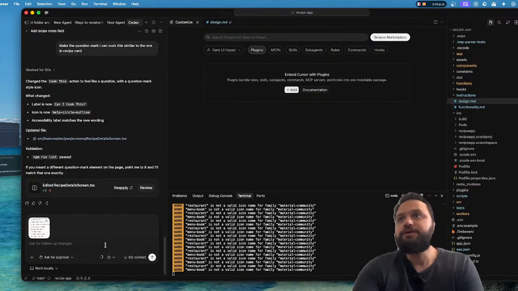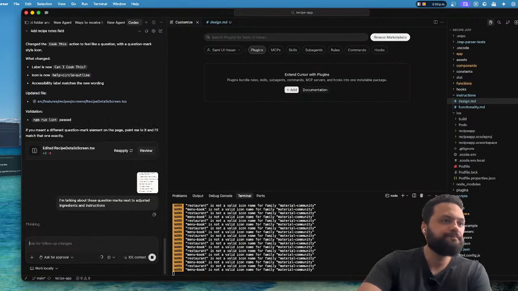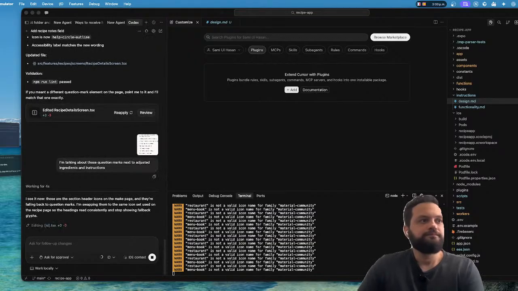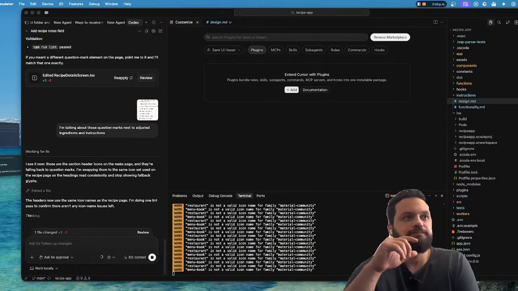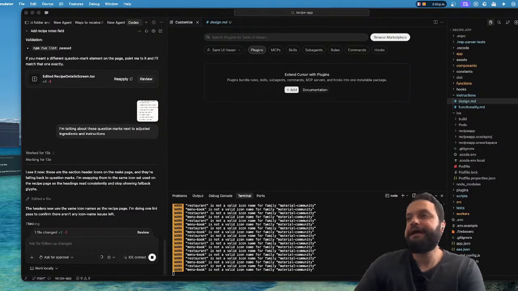I'm talking about these question marks next to adjusted ingredients and instructions. Okay. So I had to undo the previous adjustment that it made and then add this.